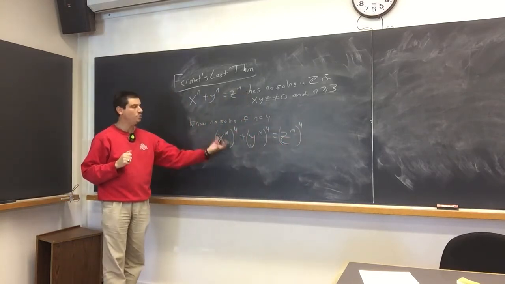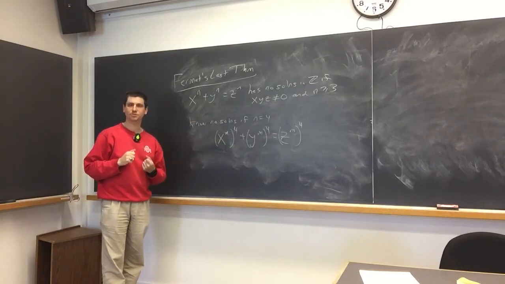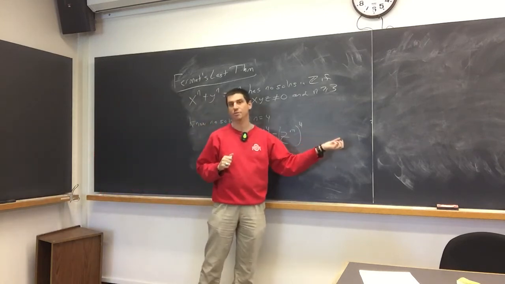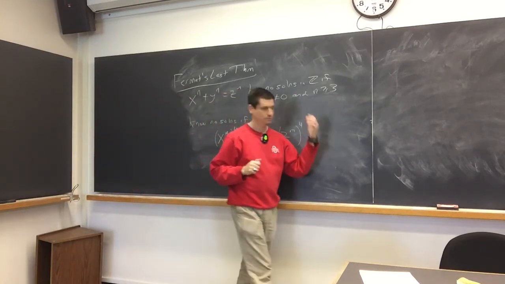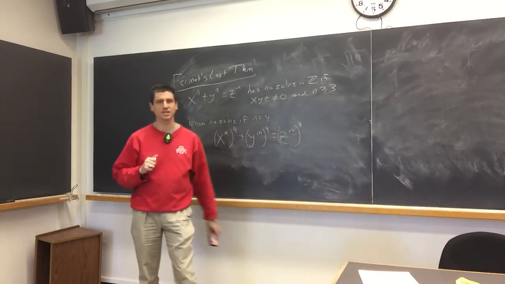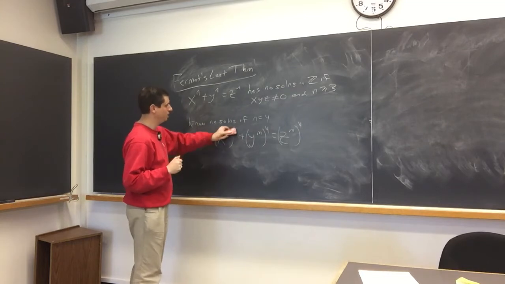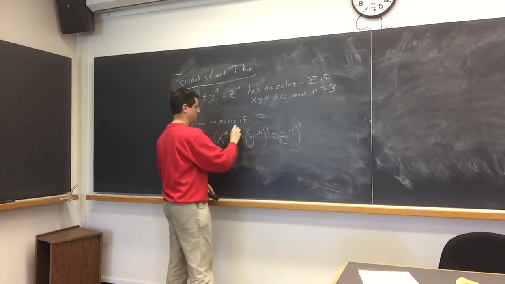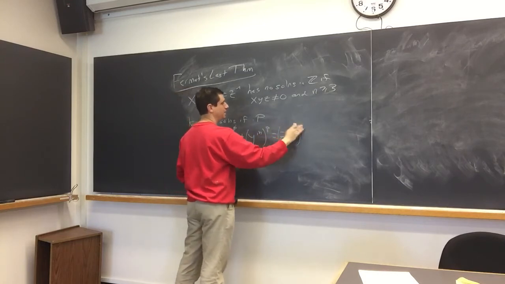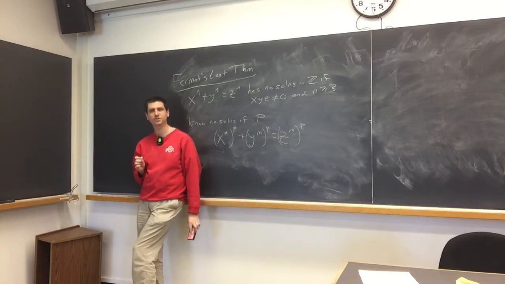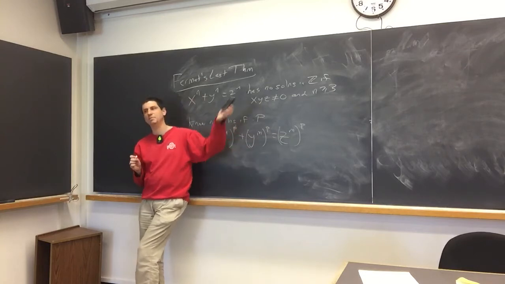So this tells you it's almost sufficient to study this for primes. Because if we can show that there's no solution for every prime p, we're done. There's one thing we have to be careful about. It's not enough to just do it for every prime p. I would love to say that if there are no solutions for every prime p, there are no solutions in general, because I can get to anything by multiplying.